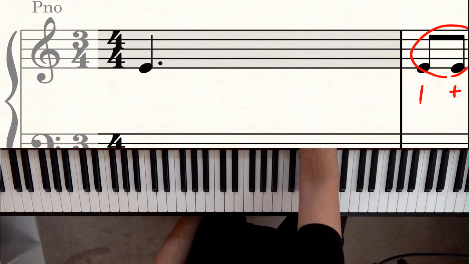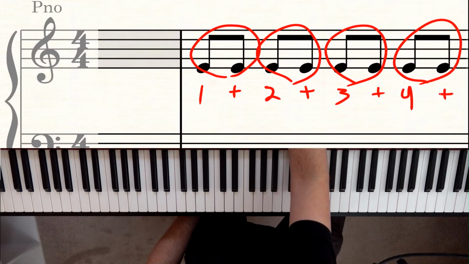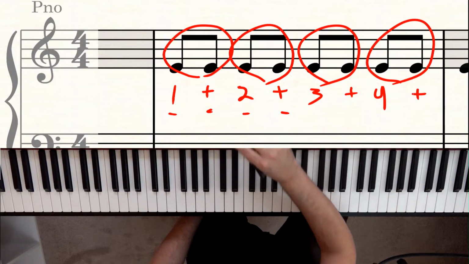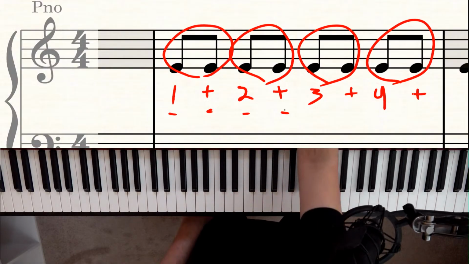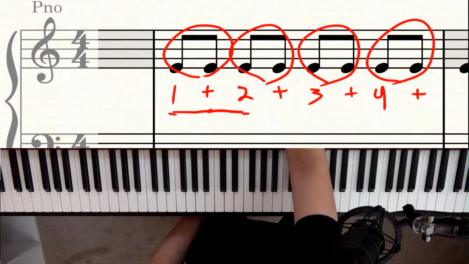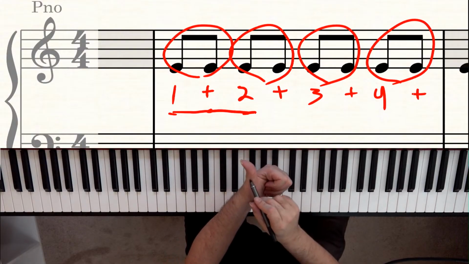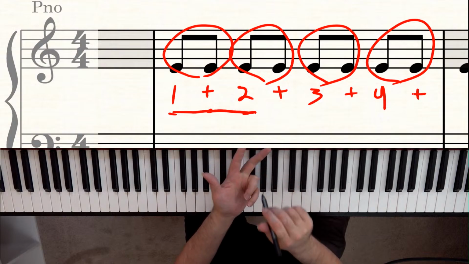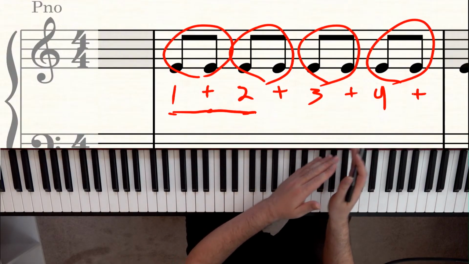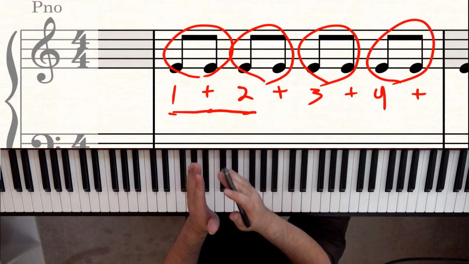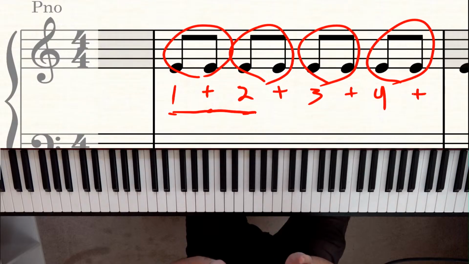So what I want you to do, or we're going to do it together. So that's 1.5. And we're going to take a look over here. Remember, I said each of these is now worth a half, each one. 1 and 2 and, half each, right? Because they're each half of a beat. So therefore, when we're counting the dotted quarter note, there's 3 halves in 1.5, right? There's a half. There's another half that makes one whole beat. And then there's another half. So there's 3 halves. And if we're looking at each of these representing a half, it's going to take up 1, which is one part. It's going to take up 'and', which is the second part. And it's going to take up the first half of beat 2, which is the third part.